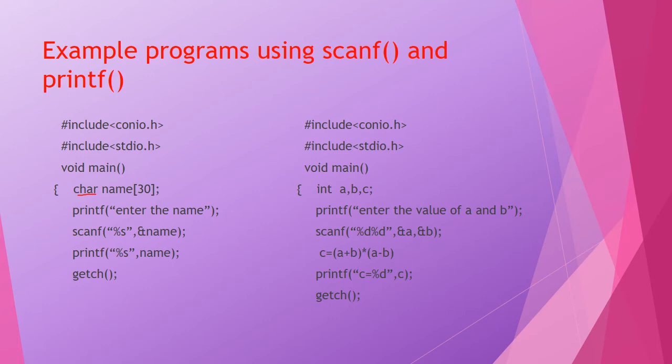So whenever we have a group of letters, we must use the control string %s. First of all, we have given char and 30. What does this 30 indicate? Since it is a group of letters, if I give only name, it will give us only one letter. Char is used for representing both the character as well as the string. So if it is a string, I must specify some value in the square brackets. Then only it will be taken as a string. Otherwise it will be taken as a character and it will take only one letter. So that's the difference between the string and the character.